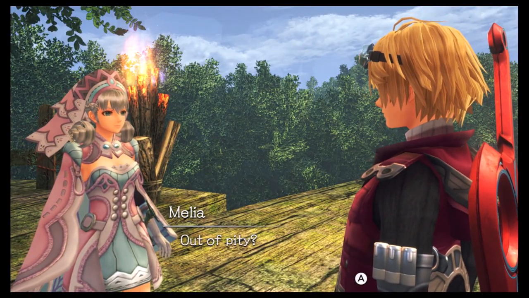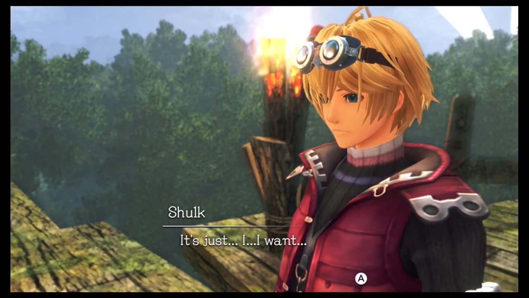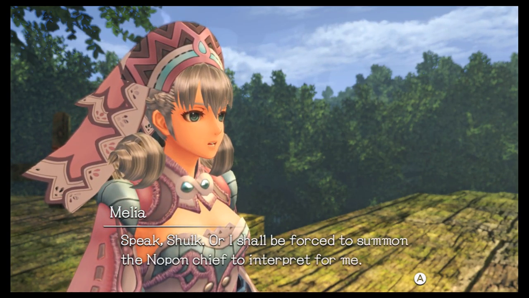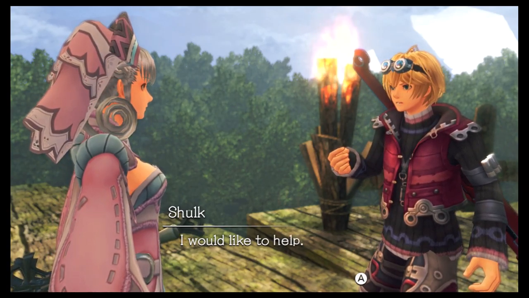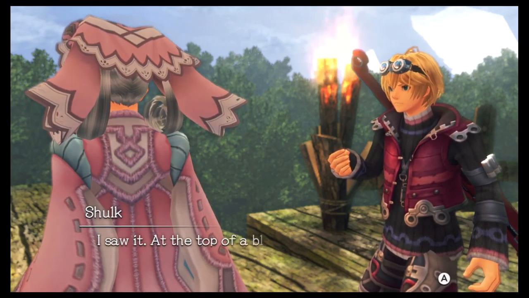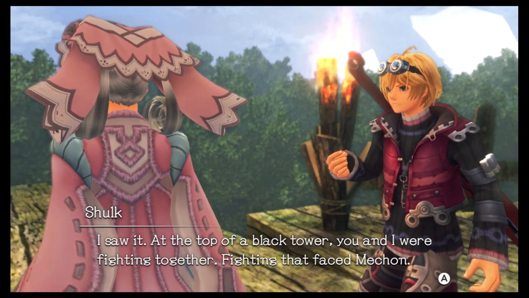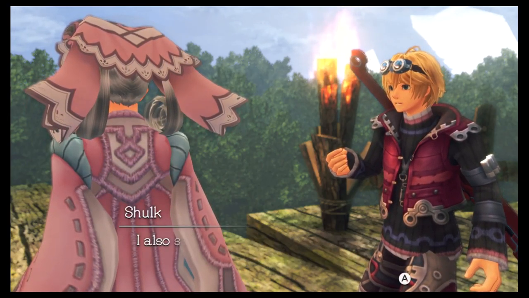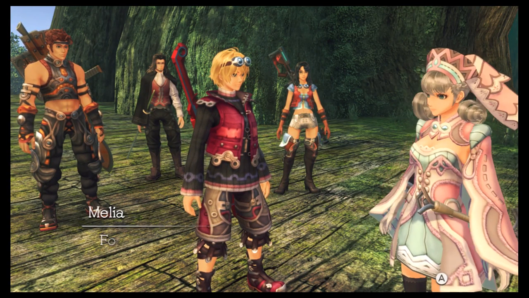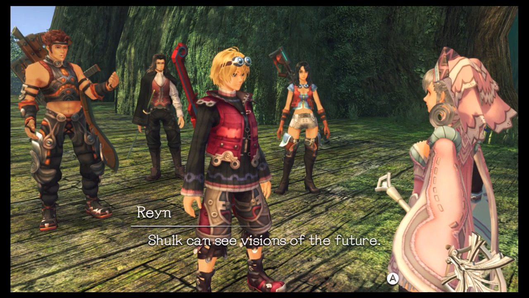Out of pity? No. Why then? It's just... I want... Speak, Shulk, or I shall be forced to summon the Noppon chief to interpret for me. I would like to help. What could you possibly gain from aiding me? I saw it. At the top of a black tower, you and I were fighting together. Fighting that faced Mekon. I also saw you fighting a huge Telethia. It threw me the first time and all. Forgive me, Shulk, but what are you talking about? Shulk can see visions of the future.